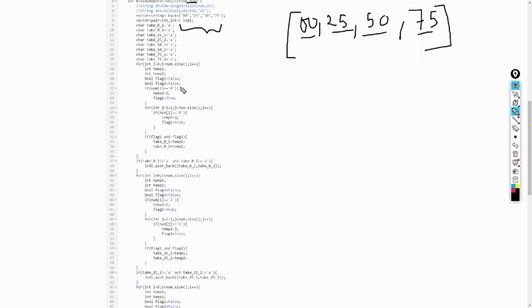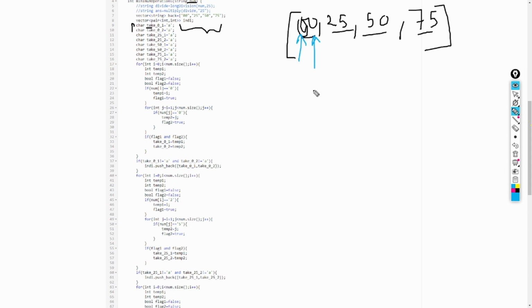Okay, so I went ahead. So char take 0 1, take 25 1, 50 1, 75 1. What are they? Actually, I'm just taking the first character. So if I have take 0 1, then that takes the first 0, this one, and then it goes on in my string and checks for the second 0.